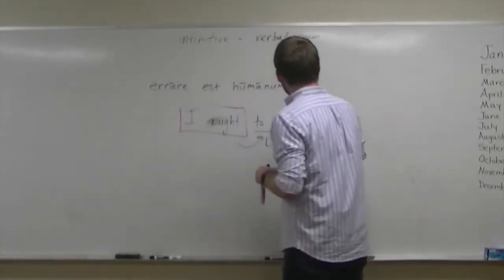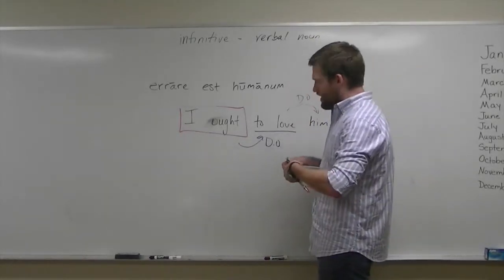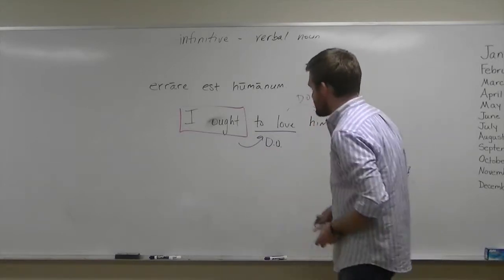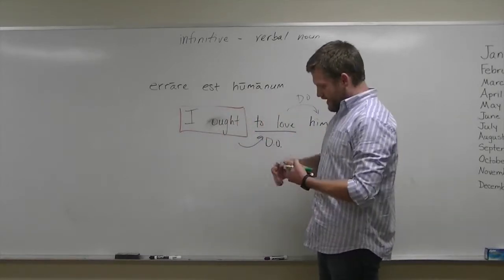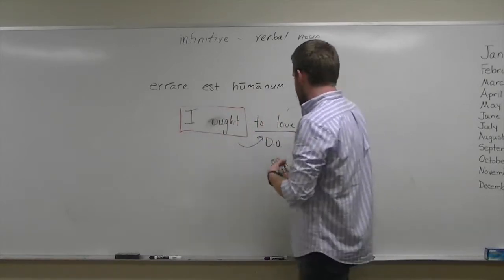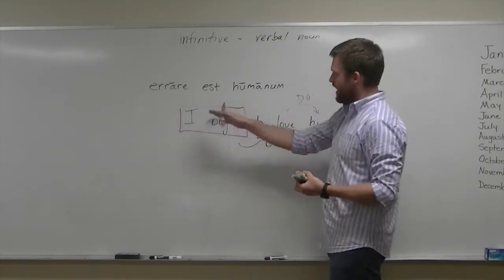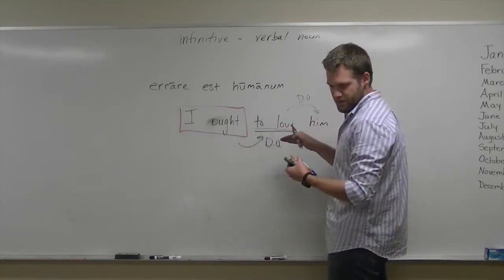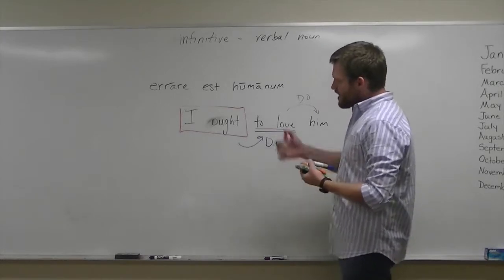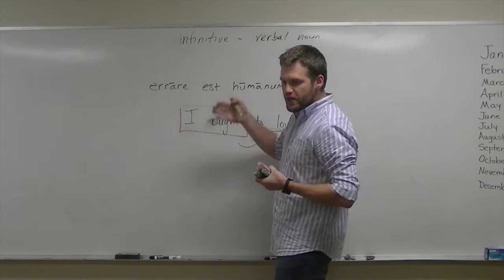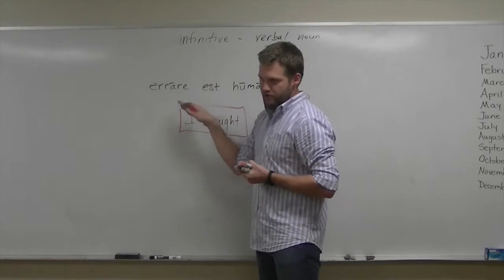So you can see this infinitive doing double duty. It's doing nounness in that it's the direct object of the verb ought: I ought to love. Then it's doing its verbness in that it's taking a direct object. I love him. But no, it's I ought to love him. Does that make sense? Kind of see how that flows? And so in this sentence, we get a couple of neat examples of how it can act like a noun, not as much as a verb here, okay?